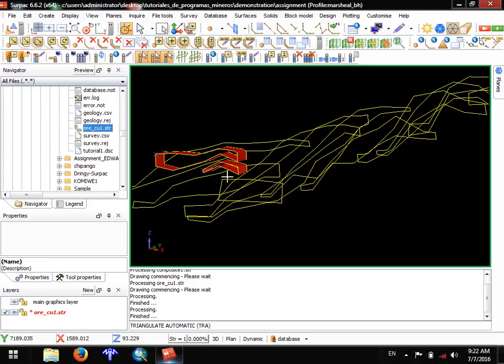This is different from what Datamine does. Surpac creates the triangulation on its own. For Datamine, you have to triangulate yourself. After you create the cross sections, you have to start triangulating again inside to connect everything. But Surpac calculates on its own. That's the only difference.